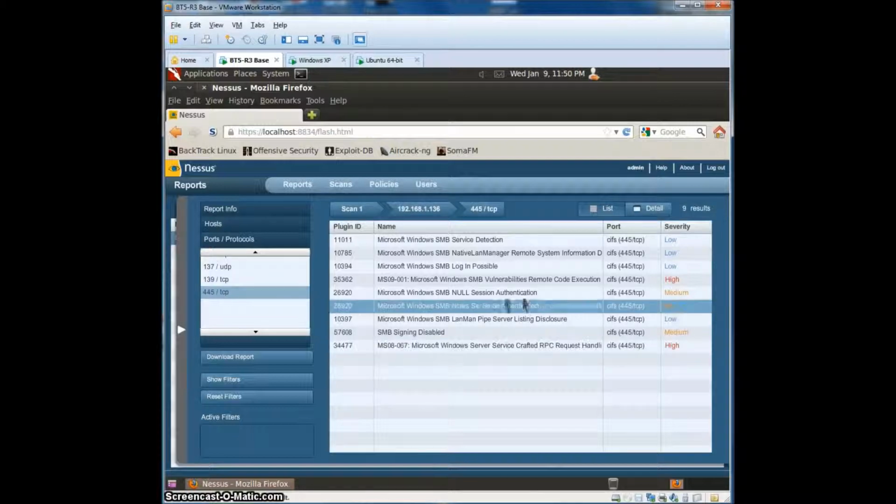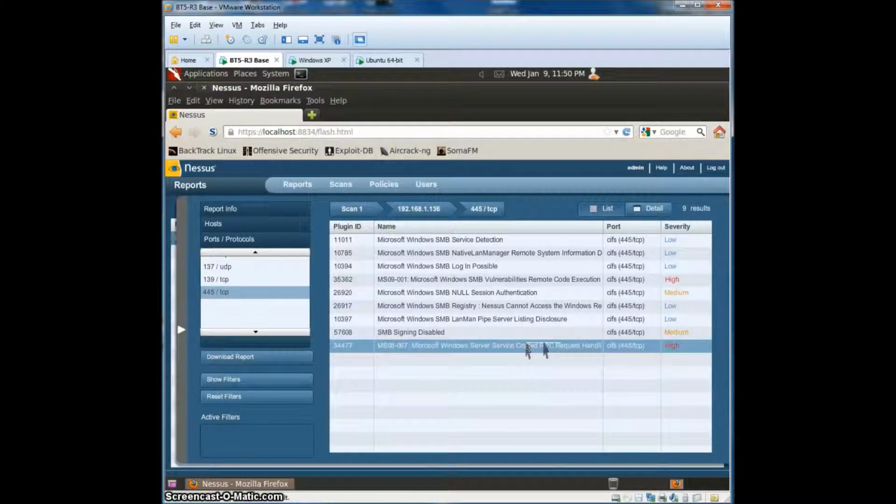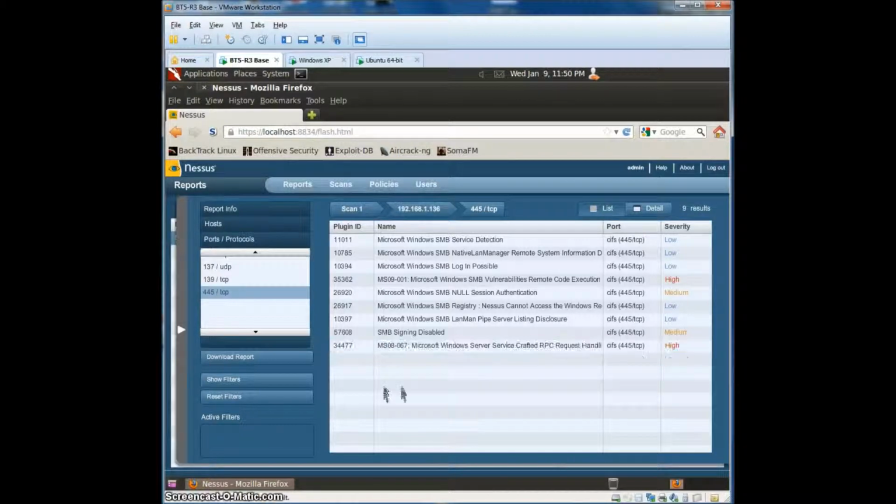These are 2 very common vulnerabilities for a Windows XP machine, and they're both Metasploit usable, so we will get into that on the next lab. So thank you for enduring through Lab 1, and I will see you next time.